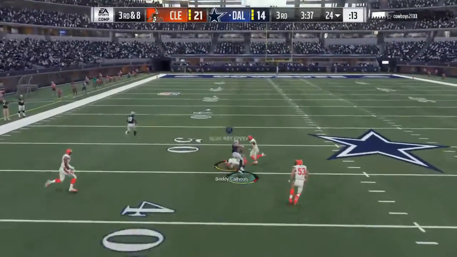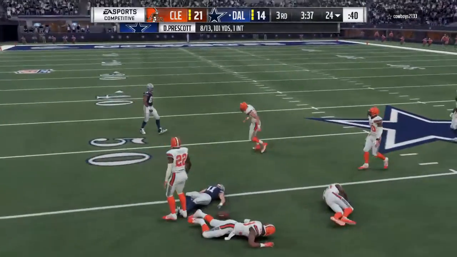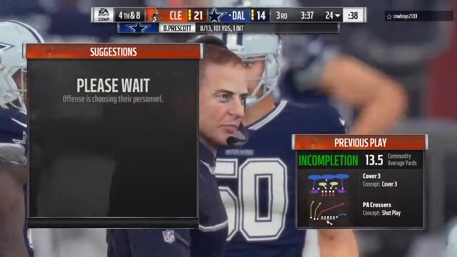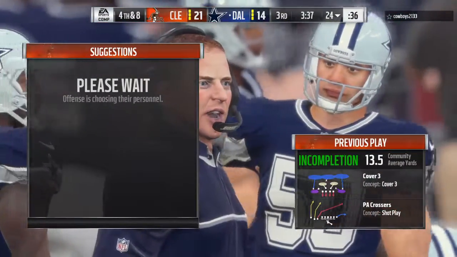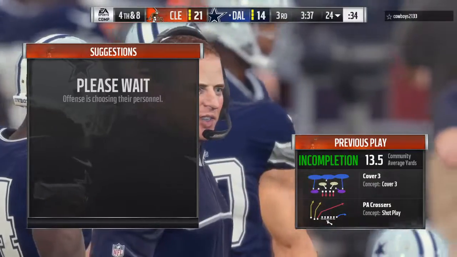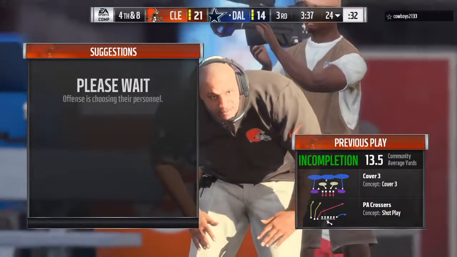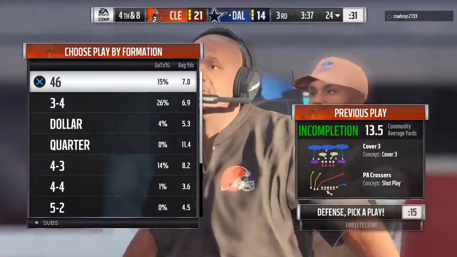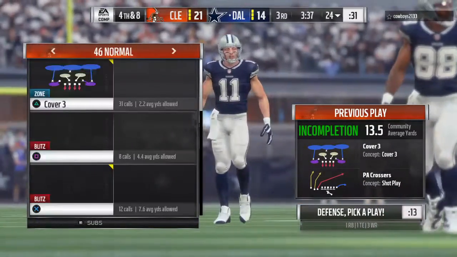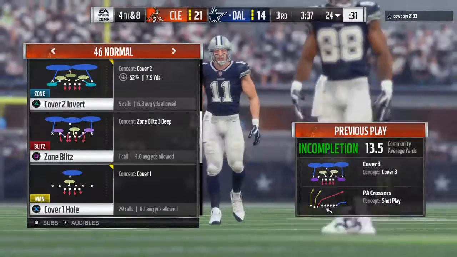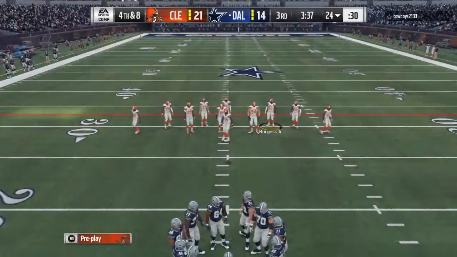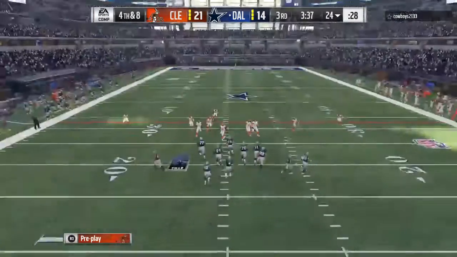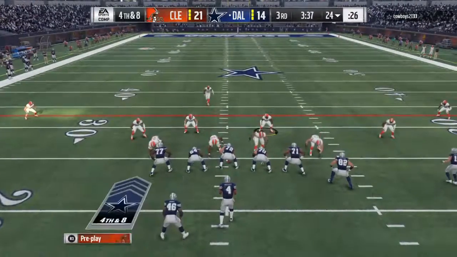Here's Prescott, and he couldn't hang on to it through the contact. Incomplete. That's a first down if he holds on, but you saw the contact, able to jar it free from him and force a 4th down. Great play defensively there, as you said, just to knock it free, because if he had caught that past the sticks, first down. Dak and the offense still out there. They are going to go for it.